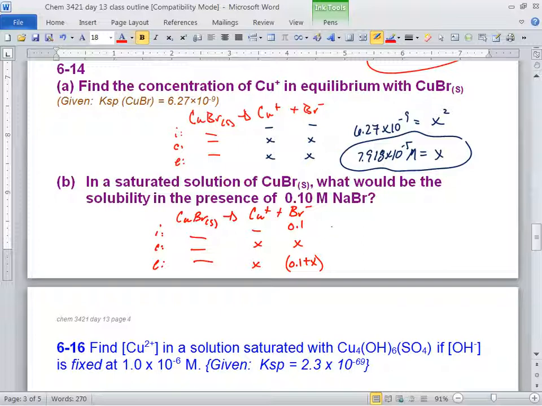Oh, here, remember this. Well, there's a trick here to part B. If you remember this ICE stuff, you really shortened up your life. If you don't remember your ICE stuff, you've got a quadratic equation here and you've got some work to do. Okay?